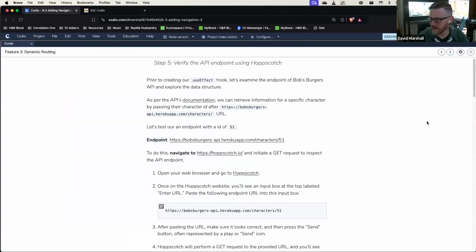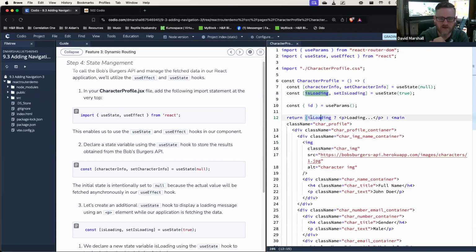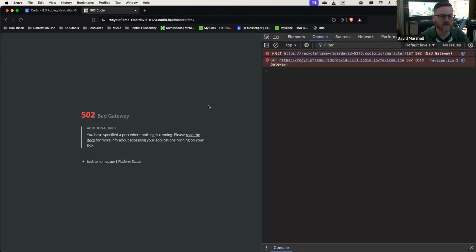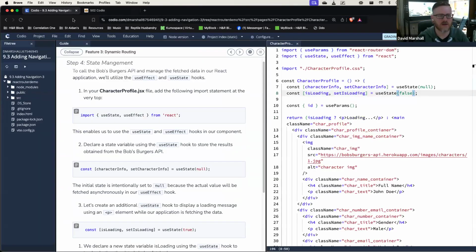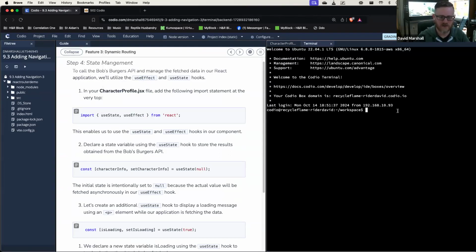So let's go ahead and go to the API endpoint. So now, just again to reiterate what we did here, we did a ternary operator where we're evaluating based on isLoading. Okay. So if I was to set the default value here to be false, and I would need to make sure to run the terminal again because it did close. CD into React router demo, and run dev.